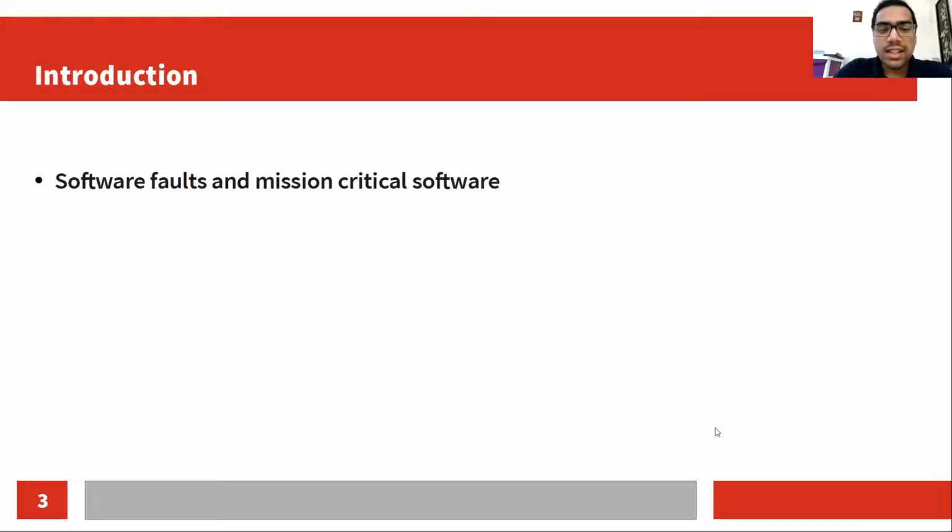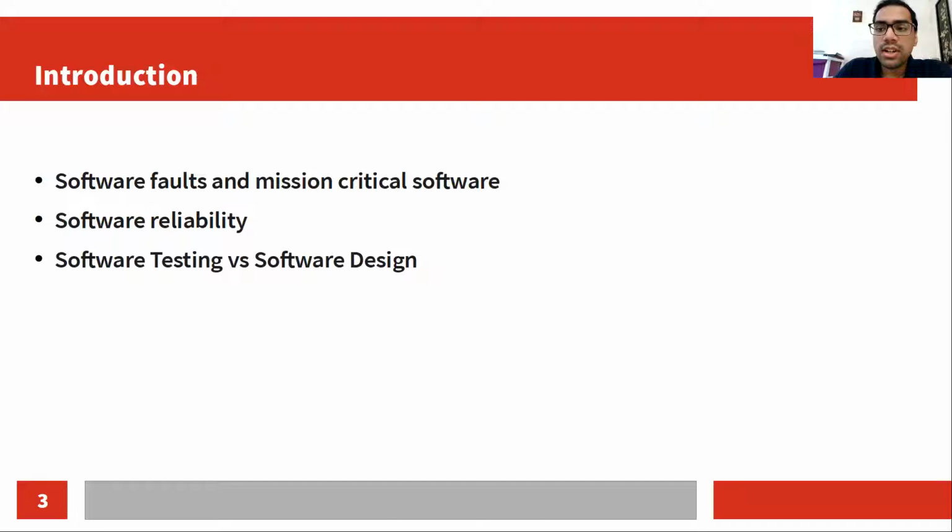We know that software has now gained a lot of applications in today's world, and these applications are sometimes mission critical applications. For example, space exploration, hospital surgeries, and these are applications where if something goes wrong, the result could be fatal. It could be very bad. These are mission critical software, and in these cases, it is important that we maintain software reliability and that any faults that happen in the software are taken care of and do not cause major errors.